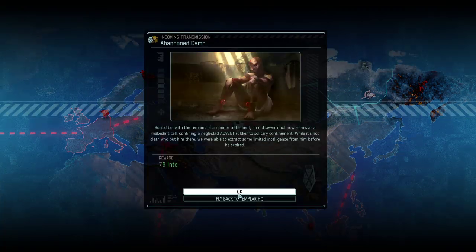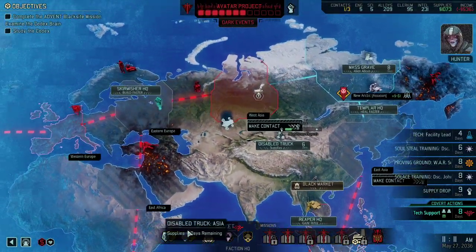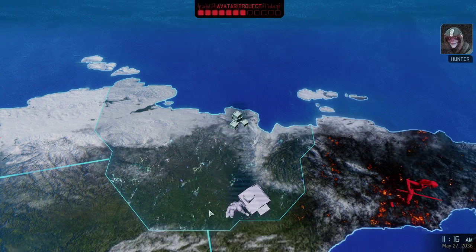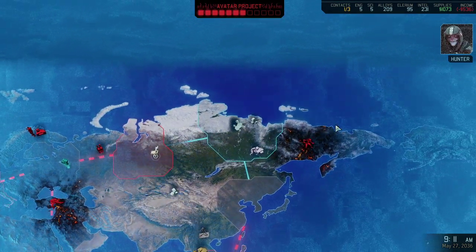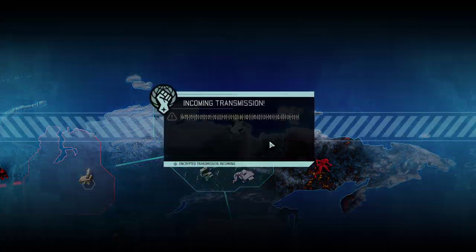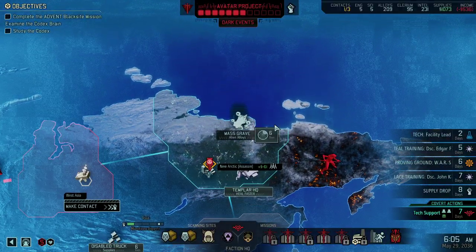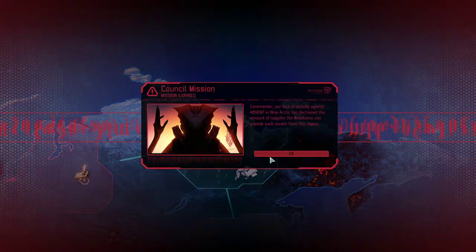Strategic resource located. Perfect. We could get some supplies or alien alloys. Let's go for the alloys. Can always turn them into supplies later. No, we can't do that. It's a VIP which is starting non-concealed.